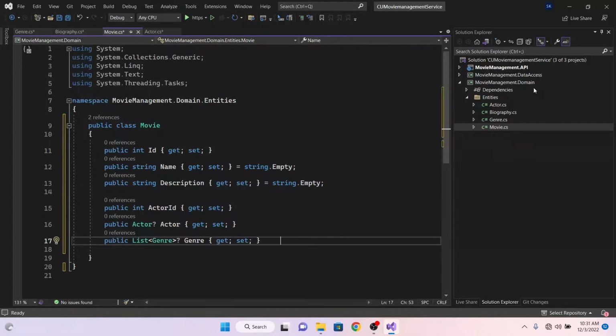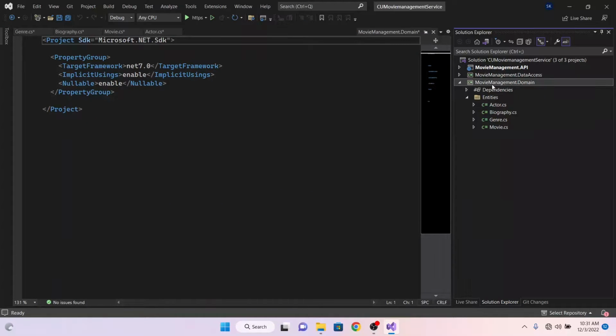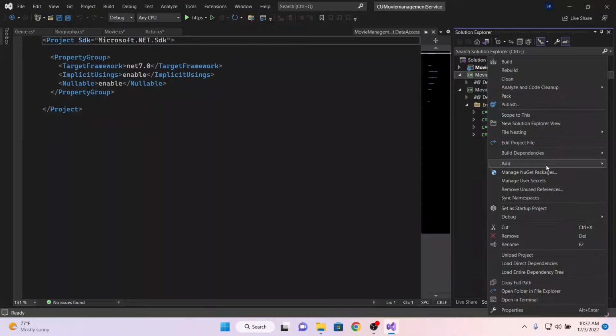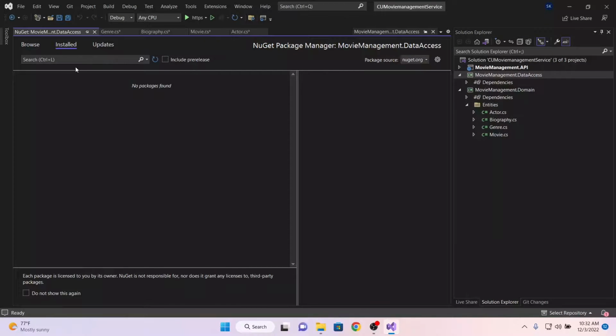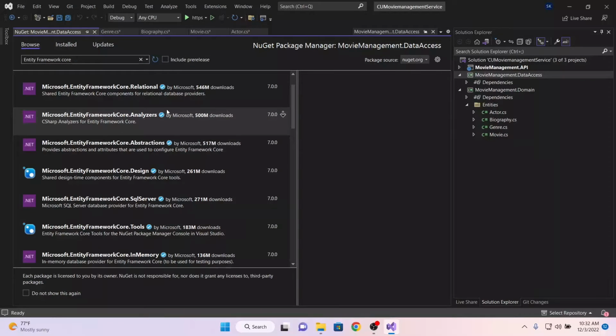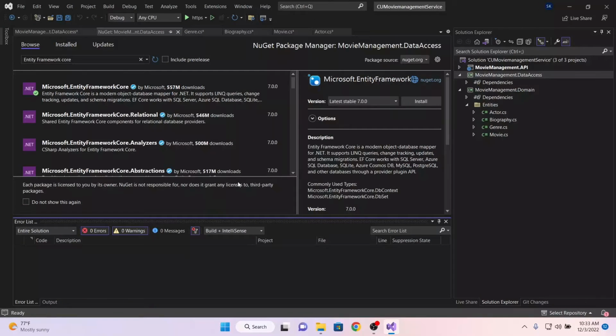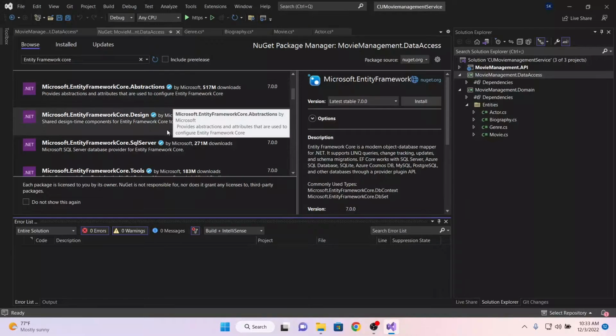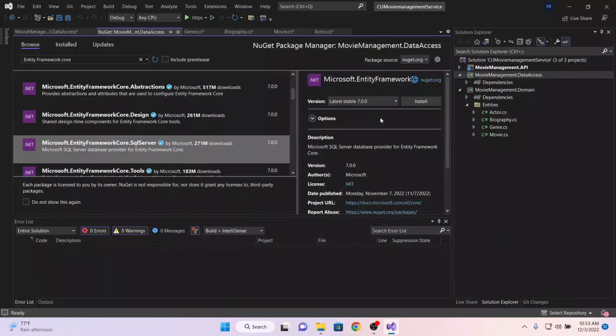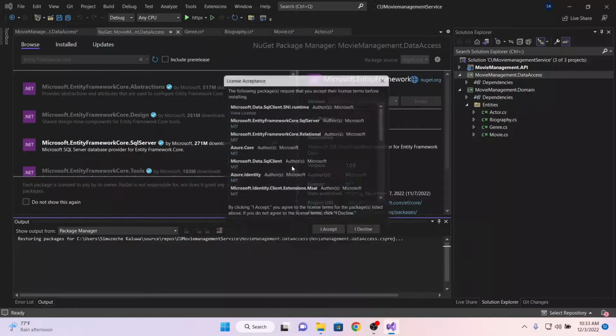Now the question is, this is the domain. We're saying the domain only has the business logic. So it means for you to talk to the database, as per our design, you need to talk to the data access layer. But for you to use entity framework core, you have to bring in the entity framework core things. So you're going to right click on your data access class library and you're going to manage NuGet packages. Once you get there, you're going to go to browse and you're going to type entity framework core. All right, so you're going to get the entity framework core, make sure it's 7, install that. And what else might we need? You're going to need to have the SQL Server, because we're going to use the SQL Server library, database, so that one is needed.